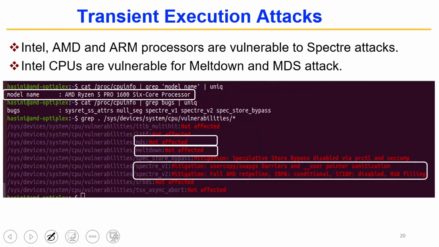Similarly, let me show you the AMD processor. As you will see, on the AMD processor, many of the things, for example Meltdown, and this one, we recently did the attack. MDS basically utilizes the internal buffers, load buffer, store buffer. Before we did that attack, AMD said it is not affected, and for Meltdown it is not affected, but for Spectre it is affected, and I will talk about mitigation also, and this one is also not affected. So, the more aggressive the processor is, the more vulnerable it is to many types of attack.